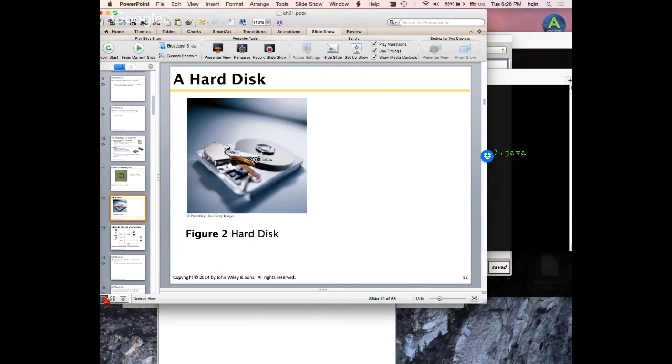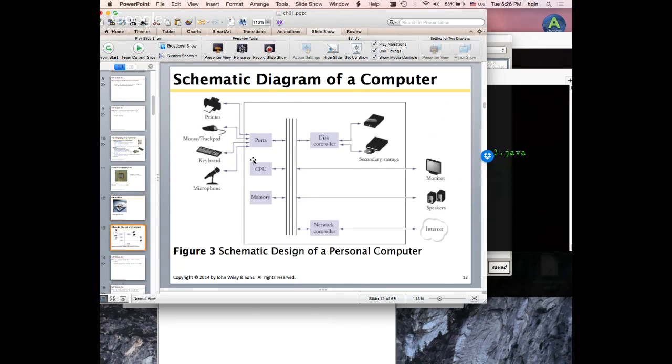Hard disk. Nowadays, the hard disk also looks quite different. And this looks like still a spin disk hard disk. Nowadays, there are faster hard disks. This kind of spin disk hard disk is actually very slow. I'm actually not sure how the solid state disk works, but it looks almost like an order of magnitude faster than the spin disk. Peripherals, I mean, most of you are already using the computer, so in a way, you're probably familiar with those.